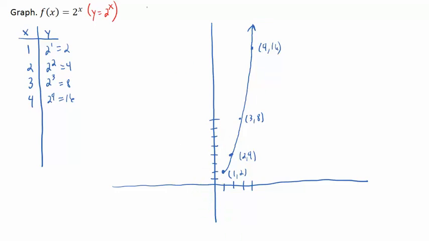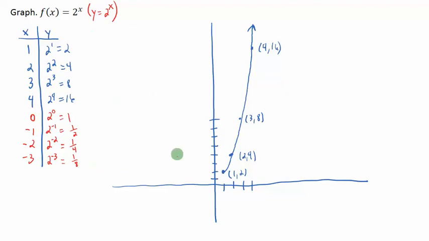Now, you don't want to stop right there because, well, what happens if you keep going to the left? Does anything happen? You should at least investigate it. So for example, you should look at the next x value to the left, which would be 0, and then certainly proceed to -1, -2, -3, etc. And in fact, you can raise 2 to these powers as well. 2 to the 0 power is 1. 2 to the -1 power is 1/2, the reciprocal of 2 to the first power. 2 to the -2 is 1/4, the reciprocal of 2 to the 2. And 2 to the -3 is 1/8.